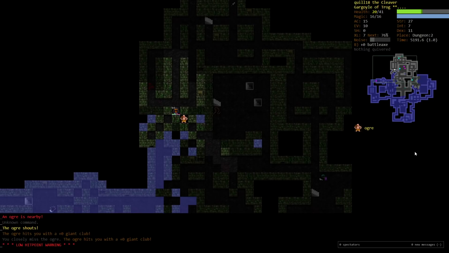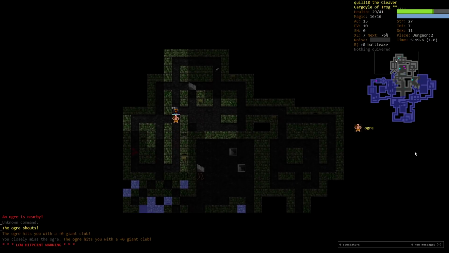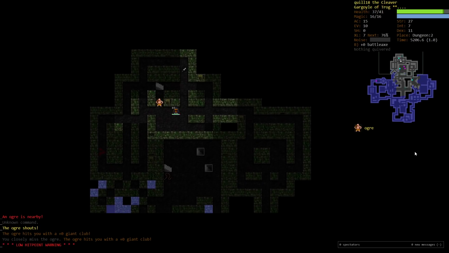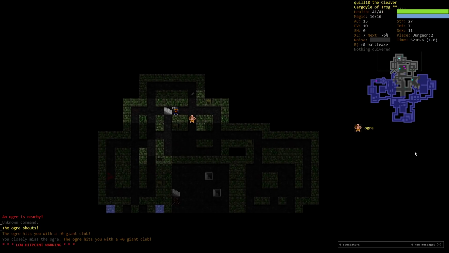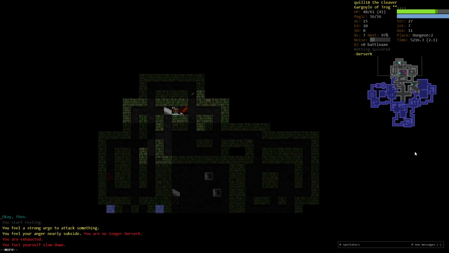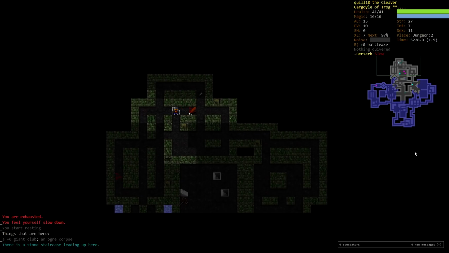Whoops. As I say, we won't even need Berserk. We do have regeneration, so I know I said I was going to put in a cut, but what we're going to do is we're just going to dance around this pillar here using our regeneration to heal everything up quicker, and then we'll go Berserk and smash him. Okay. I mean, there's always a cost to going Berserk with the piety and stuff too, but I think it was worth it for the kill.